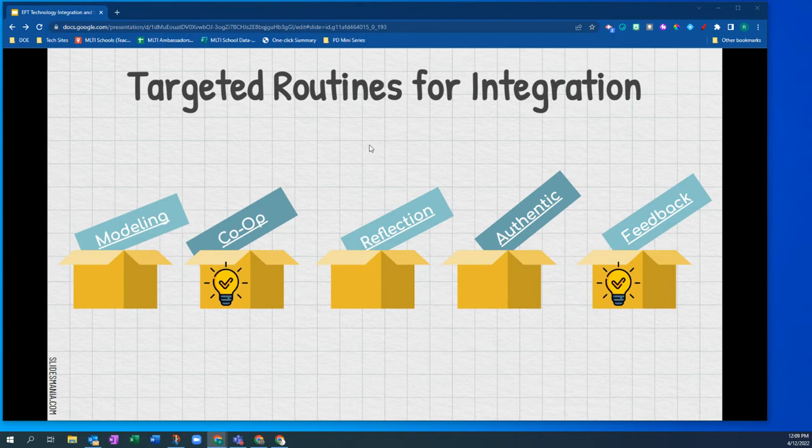It's a matter of highlighting what are some top routines, what are some more successful than others, that can be suggested within these categories, that you might want to think about and look out for to incorporate in your own classroom to make the integration of technology more successful. So it's not just there and that's it. How can you get it to be a central part of your learning? So the first one here, modeling. All right, we'll look at that.